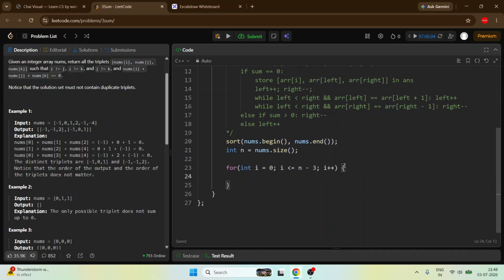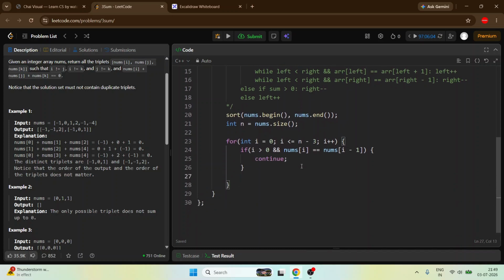Then first take the condition: if I is greater than 0 and nums of I equal to nums of I minus 1, then simply continue. Int left equal to I plus 1 and right equal to n minus 1.